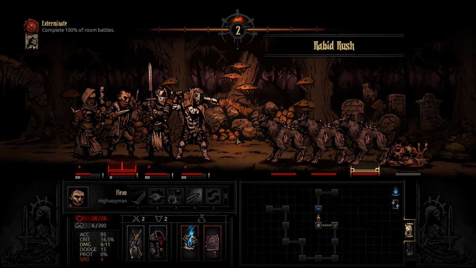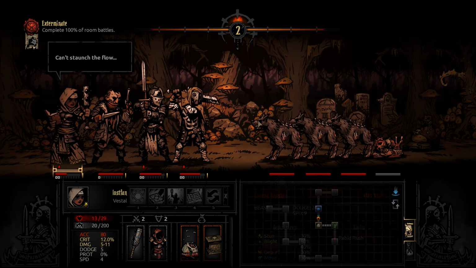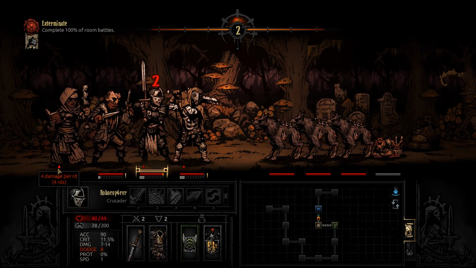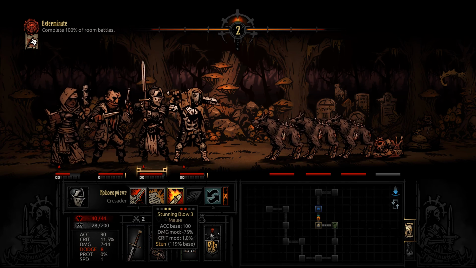God, and the bleed. Damn, six attacks in a row. I haven't gotten a riposte yet. Yeah, can't staunch the flow. No shit. That is scary, dude. How much are you doing? Four per round. This is basically just going to be keeping us level. Good God. Your accuracy. Best is stun, I think.